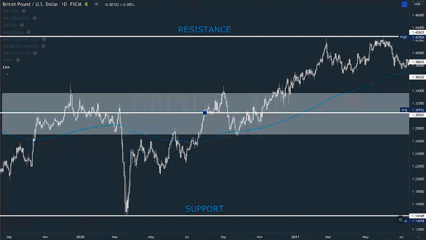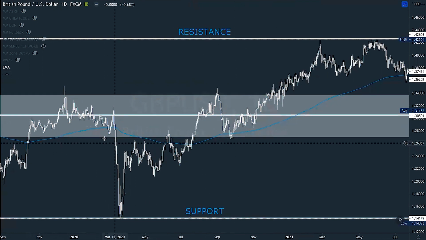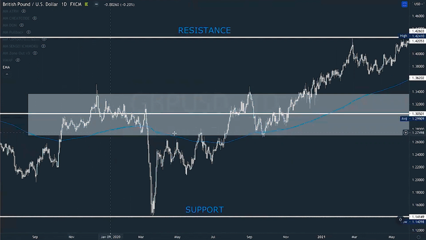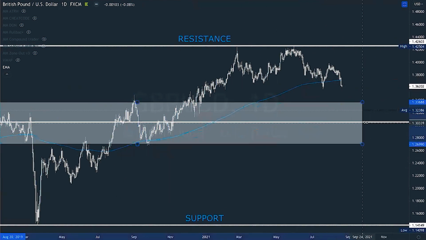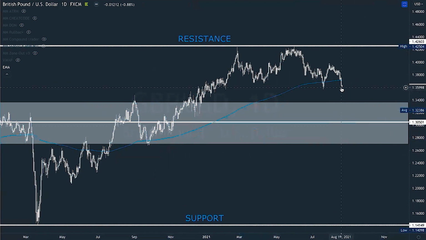You can if you want, because for the most part, it does reject from the bottom, then it breaks up, it rejects from the top, then breaks down, rejects from the bottom. Over here, does the same thing, but it just made more sense to me from the high to the low of this area. That is my zone. So that gives me an idea of when price wants to come back down to this zone.